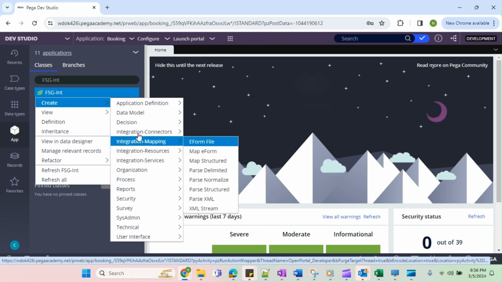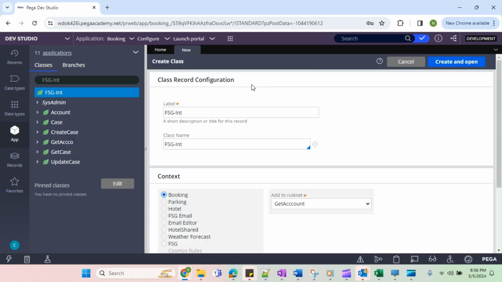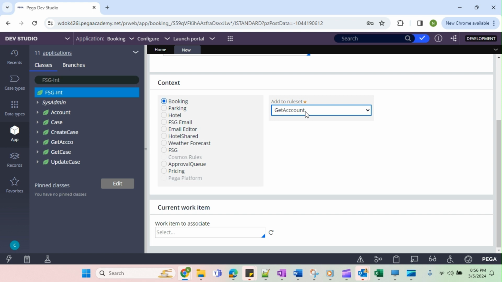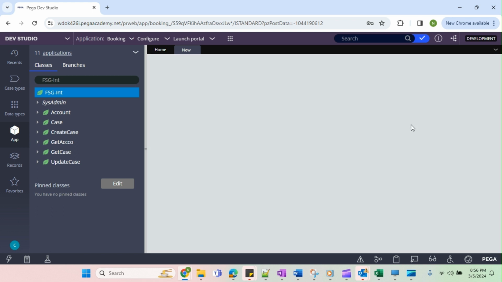Go here, and in the SysAdmin class creation, I'm going to mark it as student. So this is my class. This is my rule set. I'll create it under FSG. Now create and open.